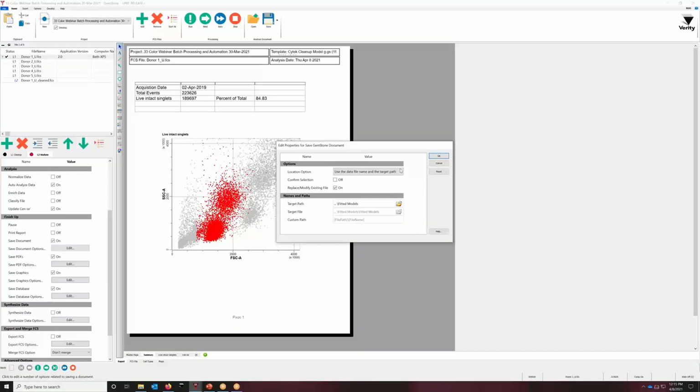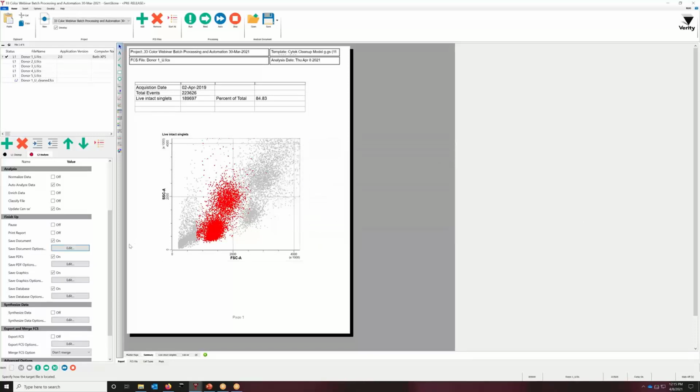So you can either choose a location option here, which you can bring it back to wherever that data file is located, or it will automatically go into the fitted models folder here in the project library batch folder. And then I have my fitted models. Let's click that. I can save my PDFs.